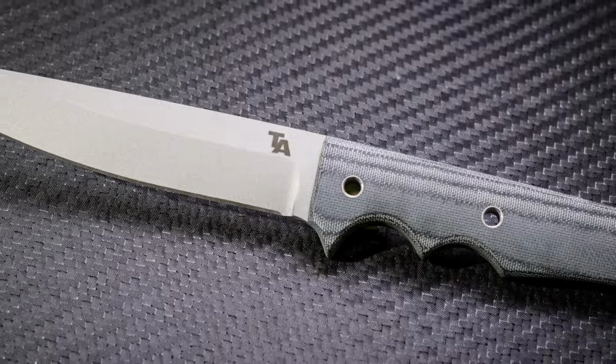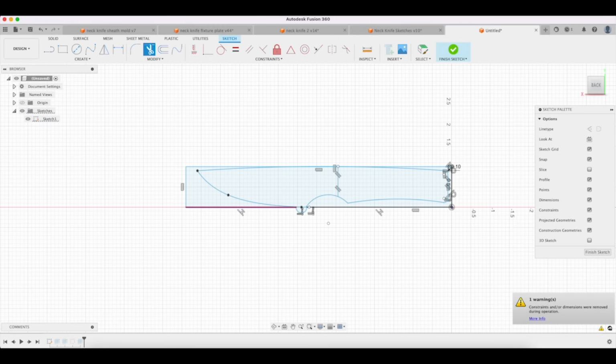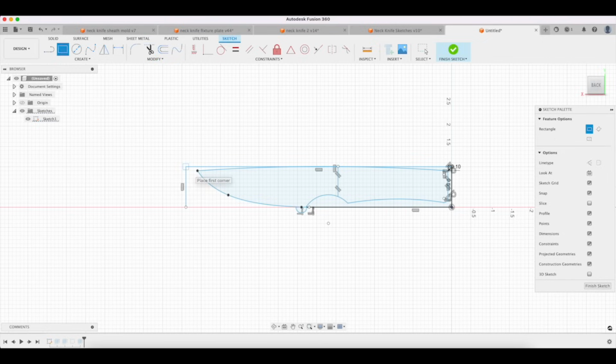All of a sudden, that means that stock is typically sold in 1 and then 1.5 inch sizes. You can get 1 1/4 sometimes, but it's harder to get in particular types of steel. Maybe it's not available. You can pretty much always find 1.5 inch stock though. So let's say you decide I want to have this little feature here. Now that means that you're going to have to get this much stock.